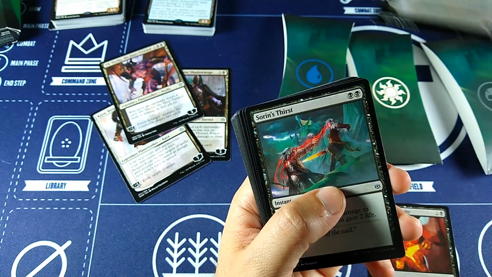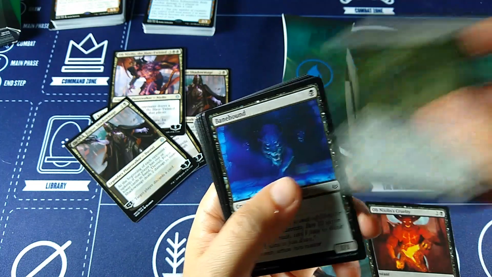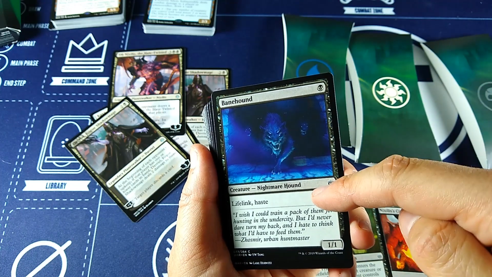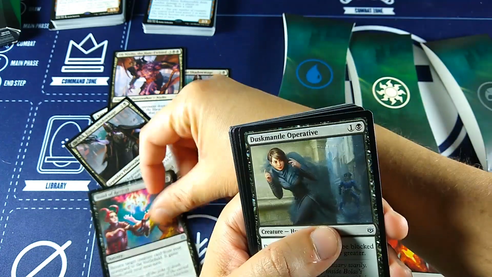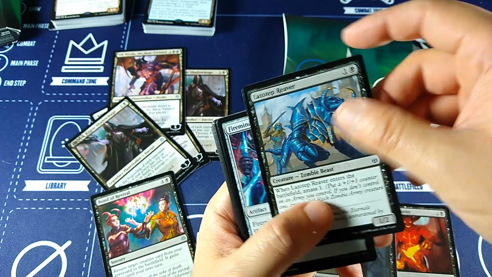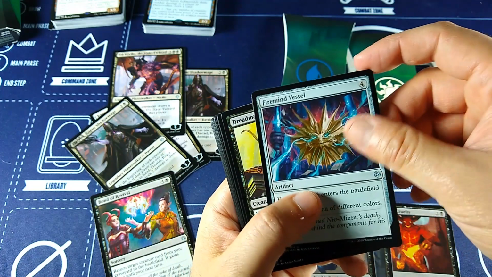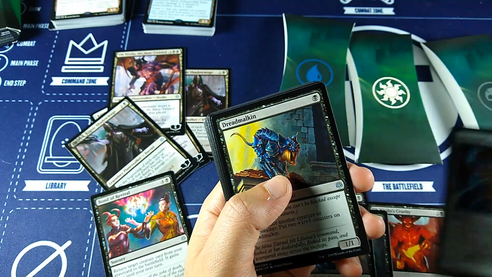Another Davriel. Thanks. Sorin's Thirst to take out some creatures. Finisher. Banehound, love the art on that, and I love how turn 1 plays is a 1/1 lifelink haste. Bond of Revival. Duskmantle Operative. Lazotep Reaver, one of the best cards in limited format. Fire Mayan's Vessel, poor Niv Mizzet. Now you can have him as your very own mana rock.